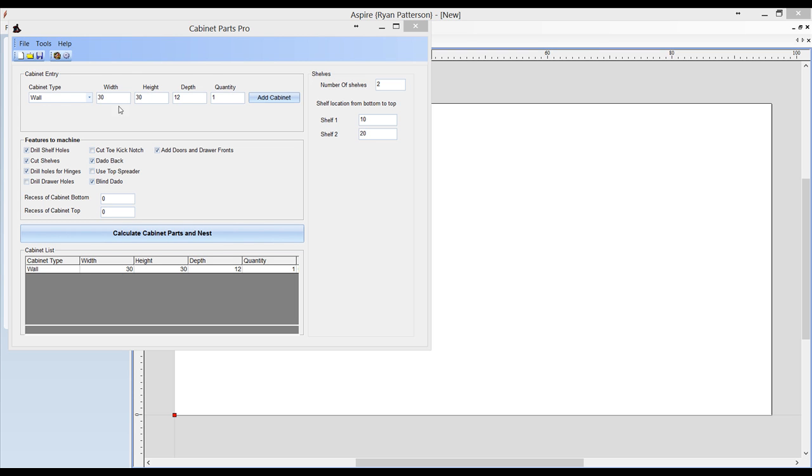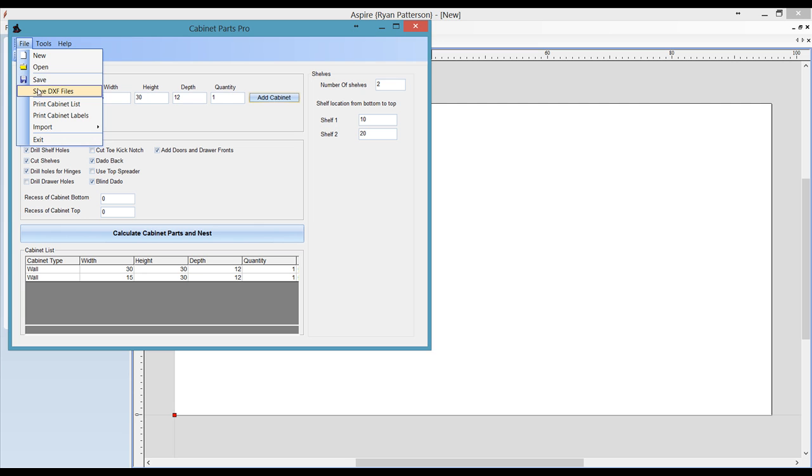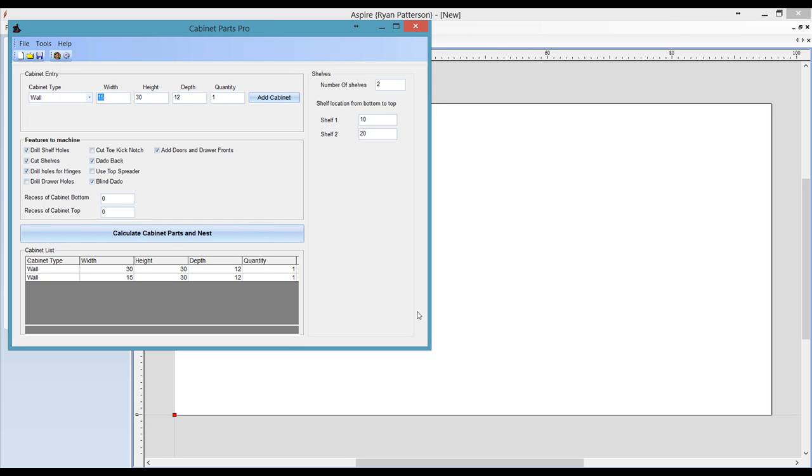So with the cabinets entered in the list, you can enter in another cabinet as well. Let's go ahead and enter in when it's 15 and add that to the list. Now we have two cabinets entered in here. We're going to go to File, Save Dxf Files. I'm going to select a folder. I'm going to create a new folder, and I'm just going to name it Test Import. Selecting OK, we've now created a folder on our desktop that has a list of all these Dxf files.